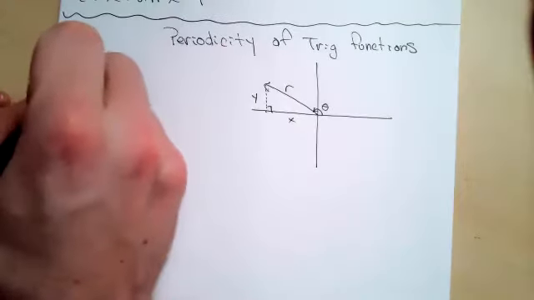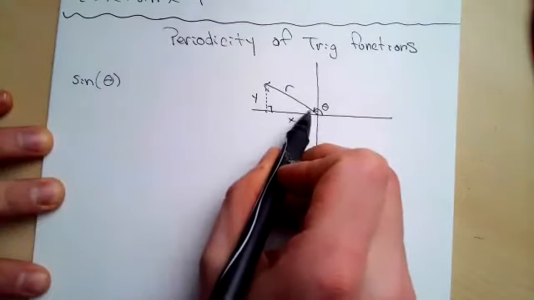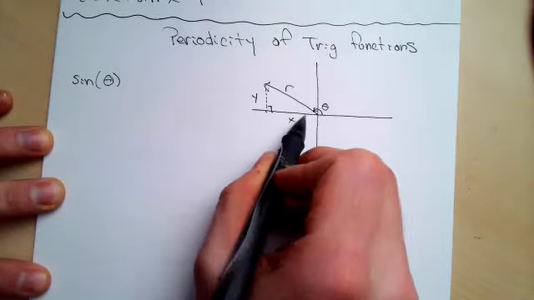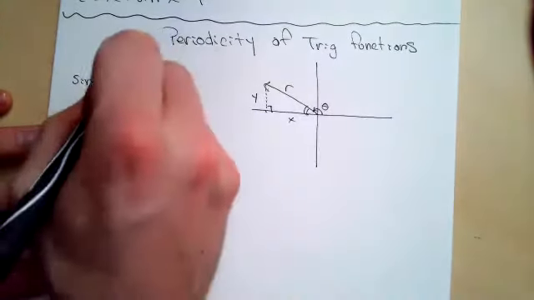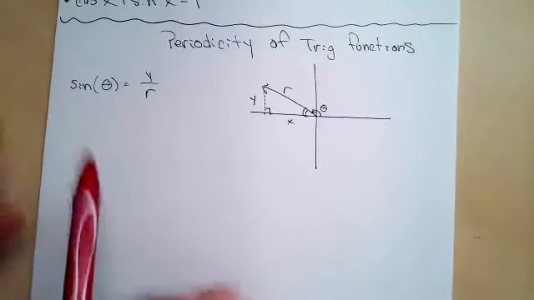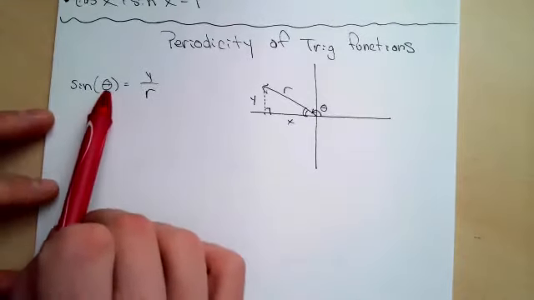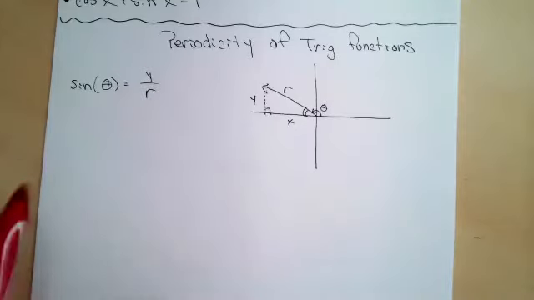And let's say if we want to compute sine of theta, we just use this triangle and compute sine of the reference angle, which is this angle here. And we get y over r. And of course, in different quadrants, y could potentially be negative. So the sign will be taken into account as well. However, our domain for sine and cosine is all real numbers, right? I can plug in any number into theta, no matter how big, doesn't matter.